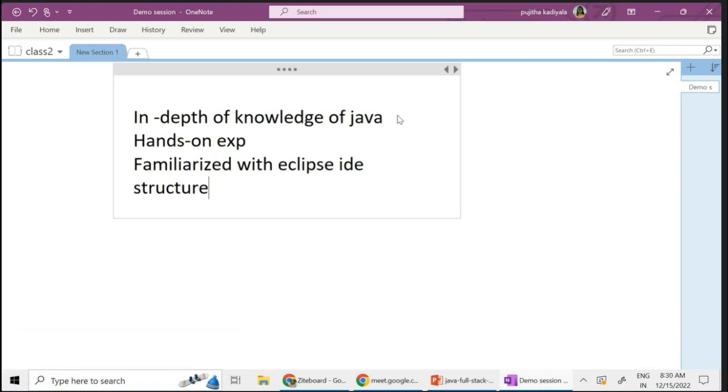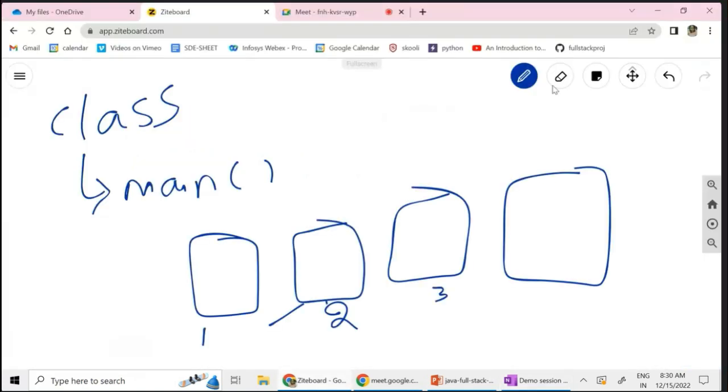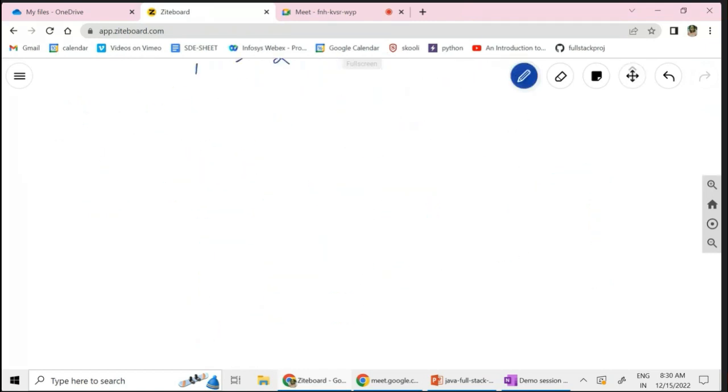And also the flow of the project, how the project actually executes, how it is going to execute whenever you execute a class. Whenever I say flow, let's say when you write a class first. So whenever you execute this class A, let's say, you run this class, next it will search for the main method.